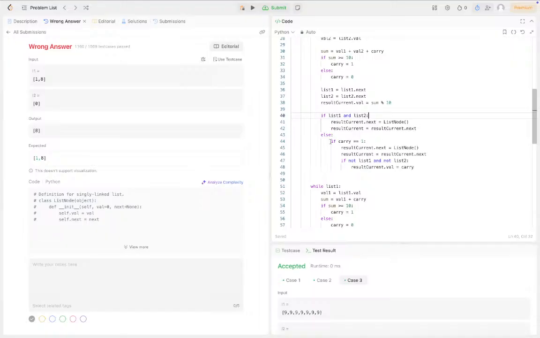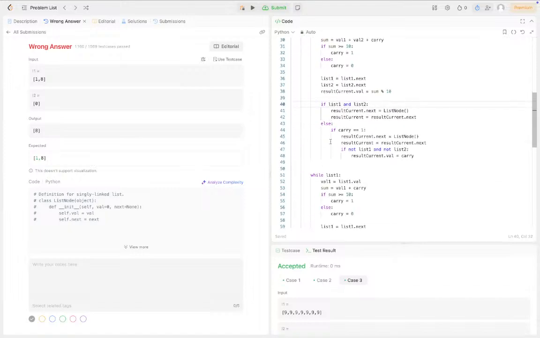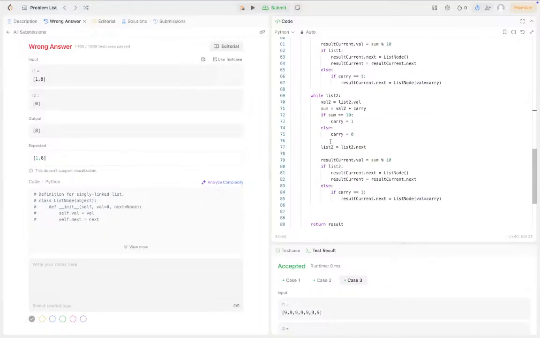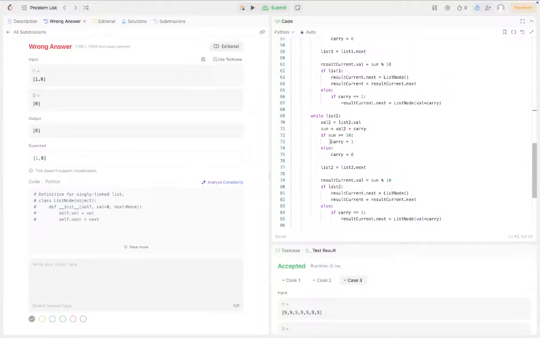This won't be executed. So if carry is equal to 1, carry is not 1. So we'll go into list 2. Val 2 is list 2 dot val. Sum is val 2 plus carry.